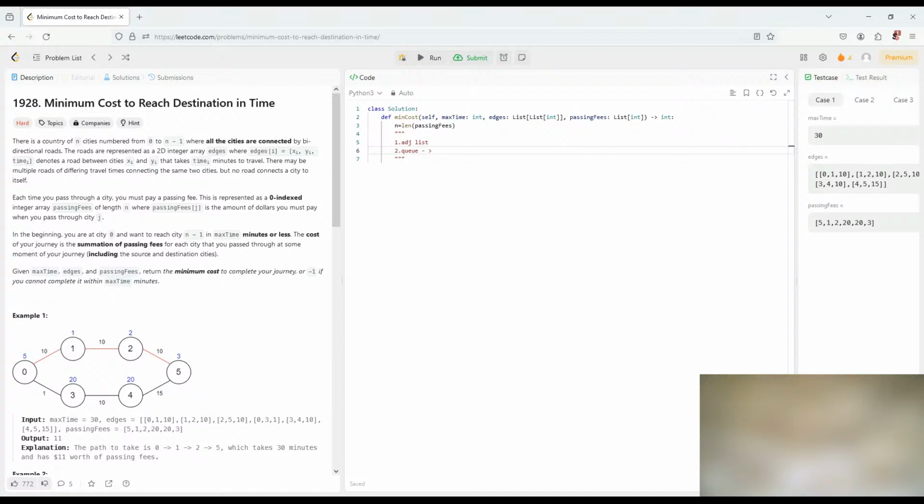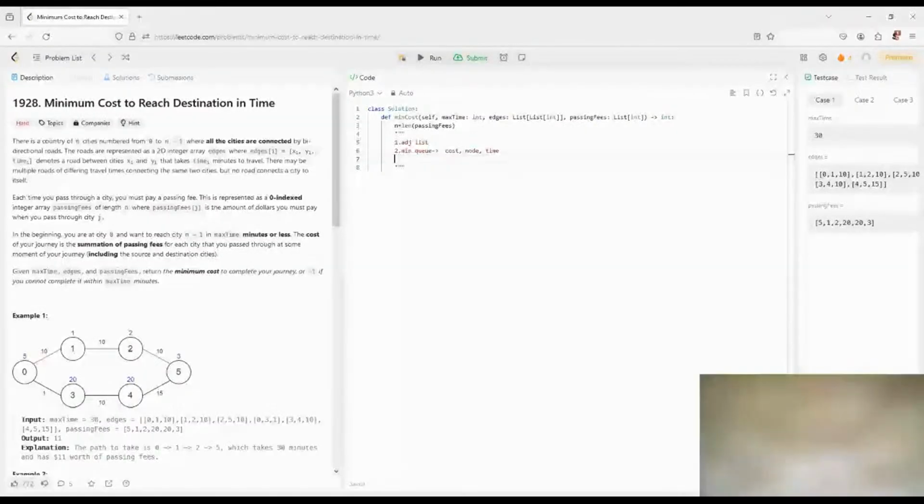So we have to keep 3 parameters in the queue. We have to return the minimal cost, so it will be a min-heap with cost, actual node, and we have to track time as well.